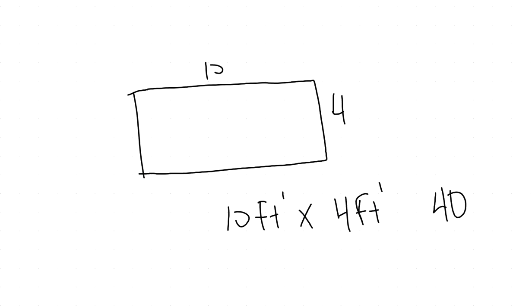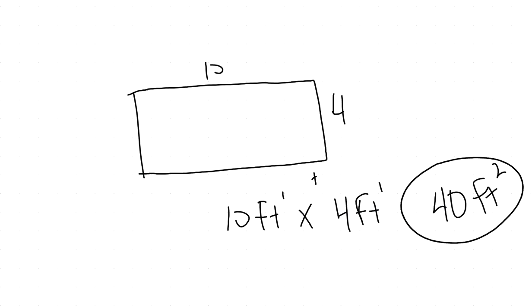Look at this. Feet to the 1 power times feet to the 1 power. 1 plus 1 is 2. So now I have 40 feet squared, or 40 square feet. That's where you get that exponent of 2 that you learned about when you were in the 5th grade. It's always been there. You didn't know why it was there. Now you see it mathematically. This is the reason why, because you're saying feet to the 1 power times feet to the 1 power. The bases of feet are the same. 1 plus 1 is 2.